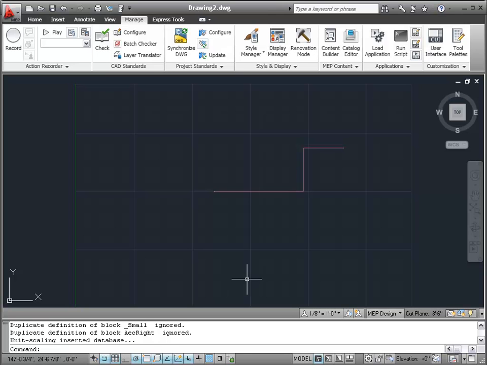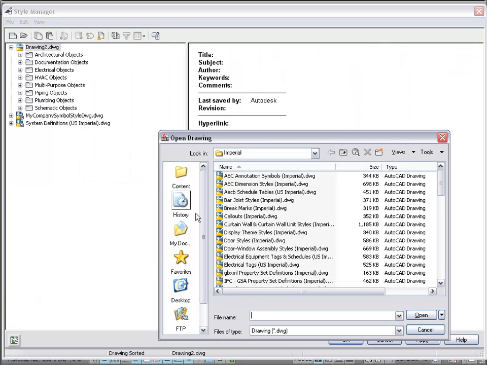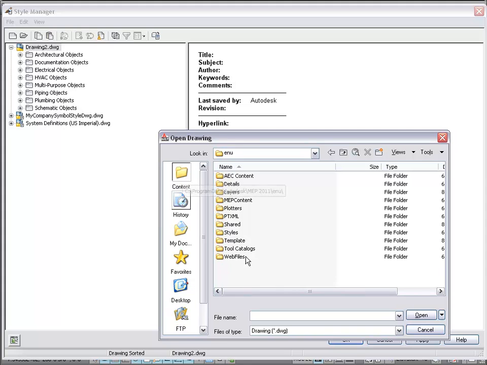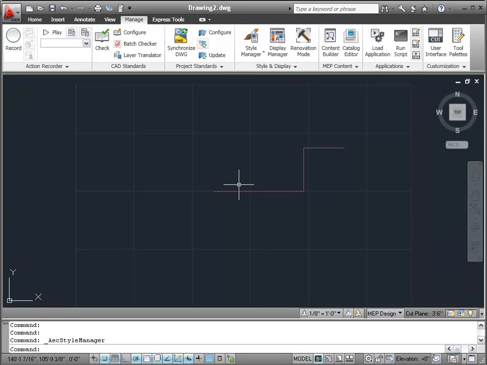The location of these folders. I've noticed there are some things that I see support cases on. Customers ask, well, I can't find my style drawings. I know I can get to it through Style Manager and go to the content button here. But when I try to navigate to this through Windows Explorer, I can't find it. Well, it's because it lives underneath a system folder that gets hidden by default.